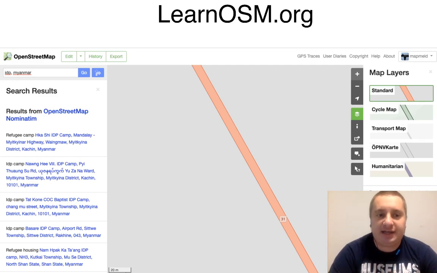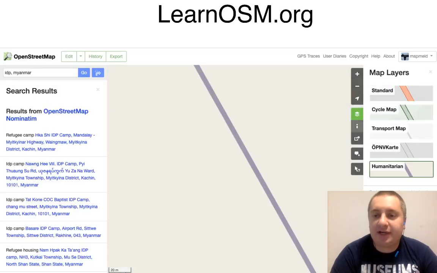IDP stands for internally displaced person, sort of a technical term for refugees who are relocated within their own country. And so each one of these areas, refugee camp or IDP camp, has been added by a group connected with the UN, and they have kind of their own tagging system. So you won't see it on the map when you're using the standard map layer, or I think not even with the humanitarian map layer, no. But people are adding these to the map and in a way highlighting several places around the world where you could be contributing to the map.